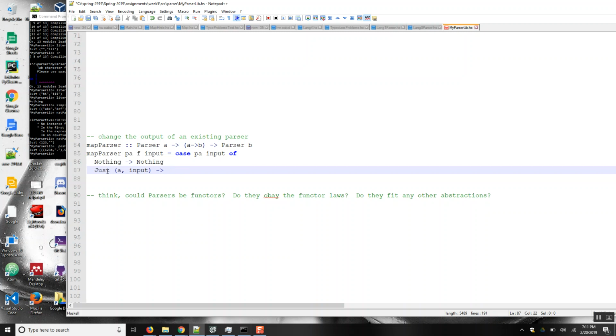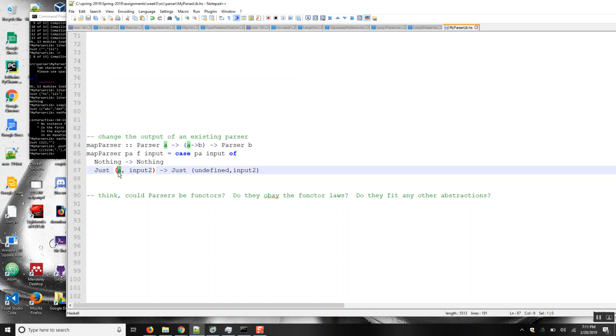So our output should still succeed. And we probably want the shape of our output to look like this. We know the rest is probably going to be the same. We only want to change the output of the parser. We don't want to change how it reads things off the string.